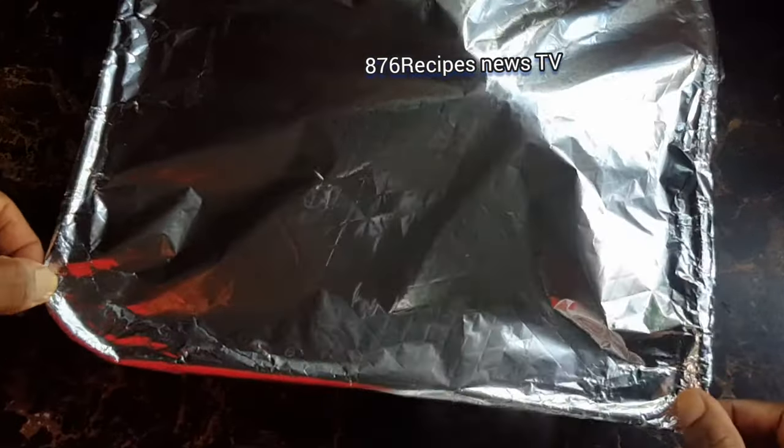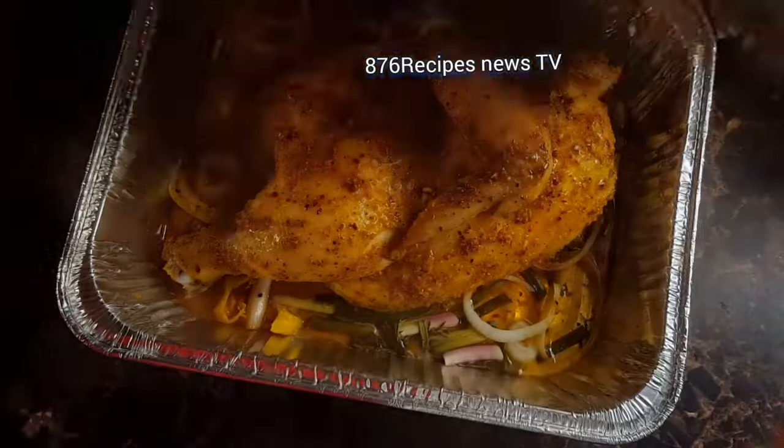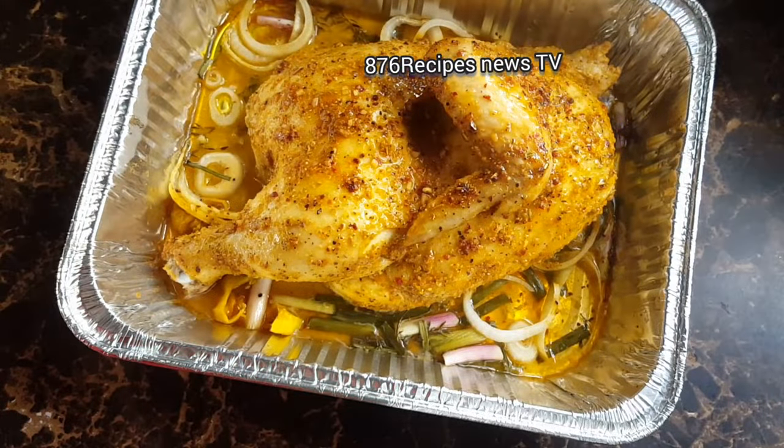After it has been in the fridge for more than 6 hours, I bake it in a preheated oven at 350 degrees Fahrenheit for 1 hour. So this is 1 hour.